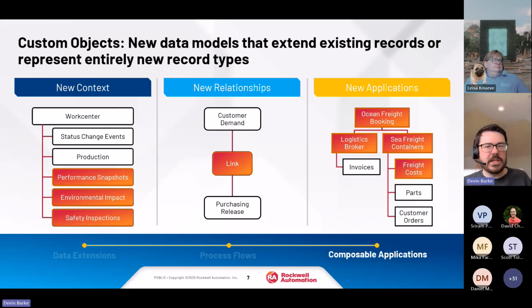So you can imagine creating a custom object for a booking. Let's say the booking is a header and I have lines, which are the individual containers, like giant metal boxes that go on ships, and then the product underneath it. Maybe I'm creating another entity to maintain freight cost information, or a custom setup table of brokers who might be managing my logistics, things like that.